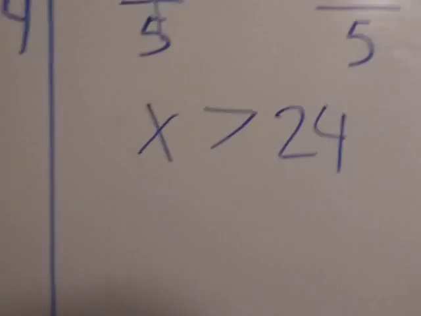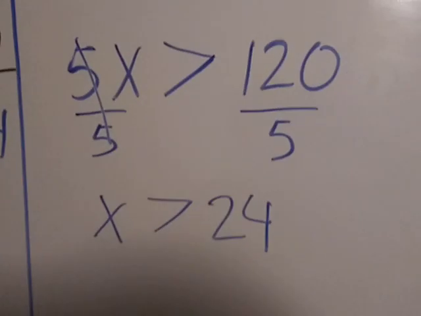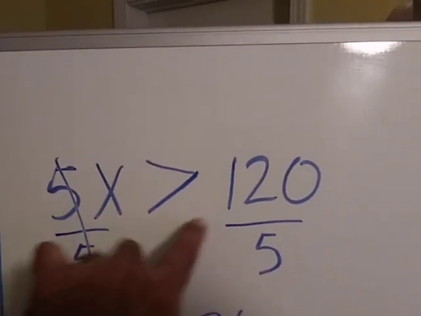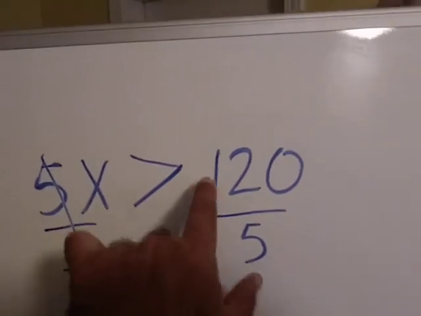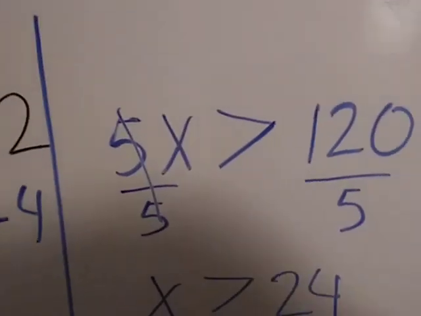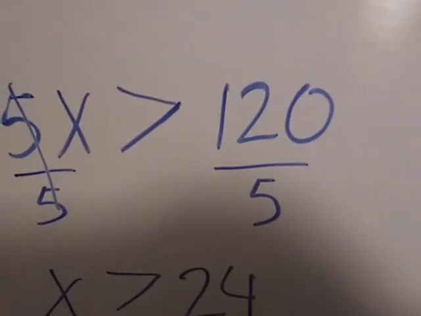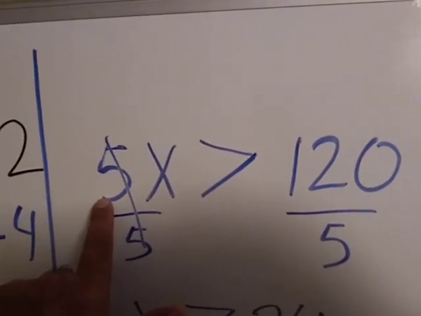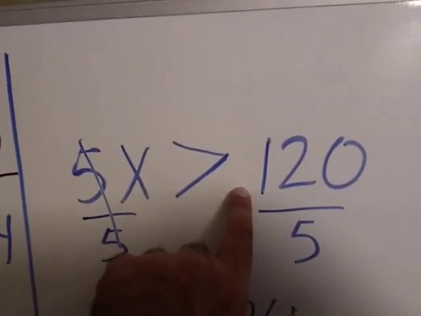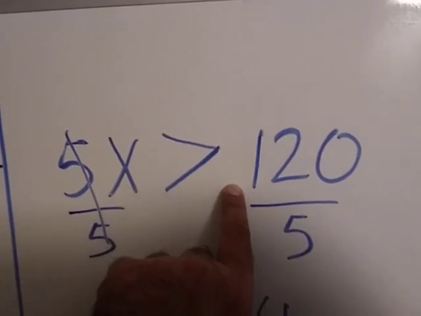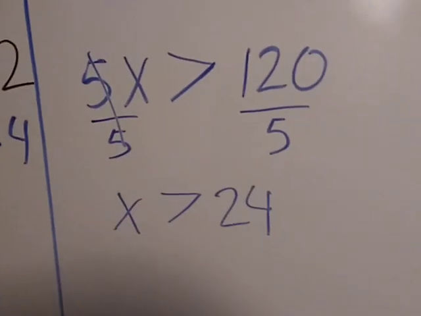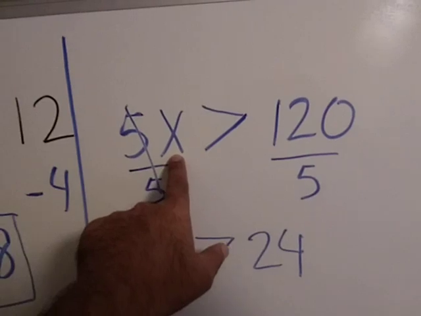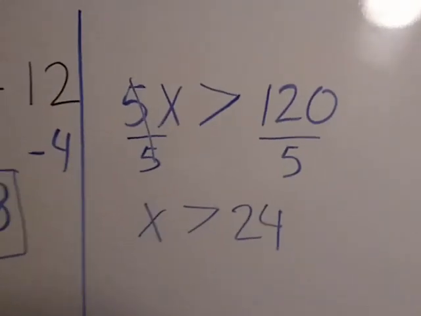Now you're going to say, Professor, in the previous example you mentioned that 24 would be applying to this value here and it would be greater than 120. In this case 24 is not. However, the way that this inequality would be true is if x was any value bigger than 24 and it was multiplied by 5, it would give you a number that would be greater than 120. So that's what it is saying: any number after 24, as it's substituted into this original equation, would make it a true statement.